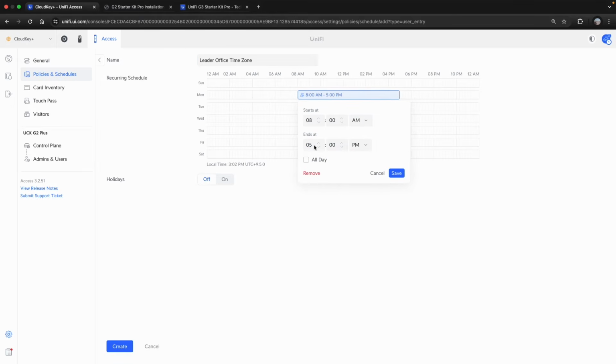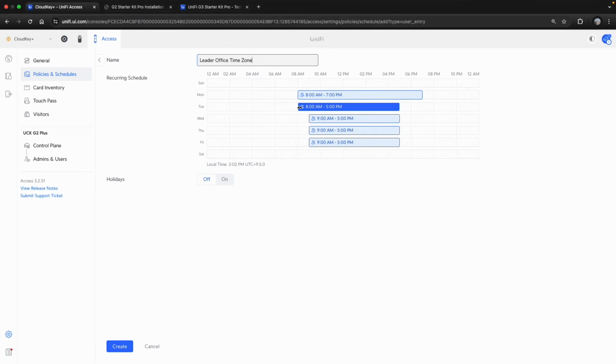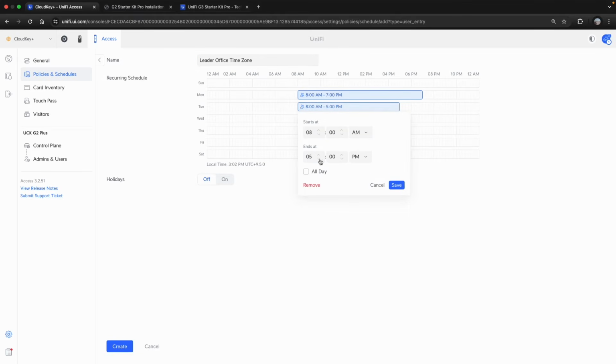I would say don't be too overly strict here with your times. Remember that employees often arrive late or early, so be a little bit more lenient here. And you can say, okay, cool, people can come and go between those times, and I will go save. By default, it populates 8 to 5, but you can go ahead and override this to whatever you want it to.